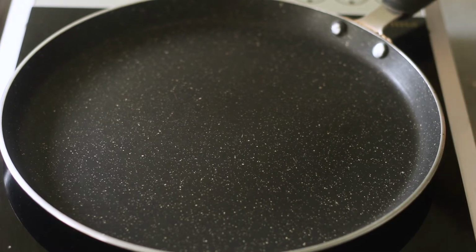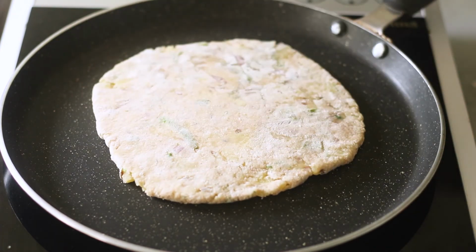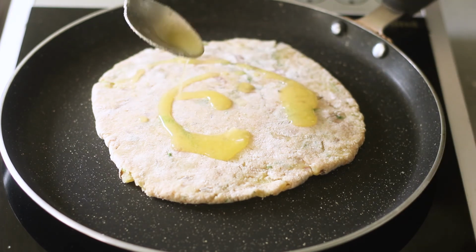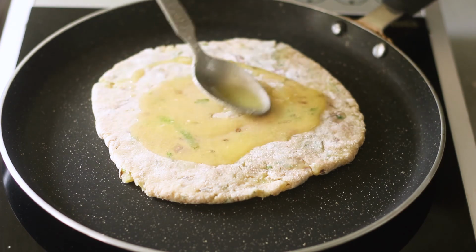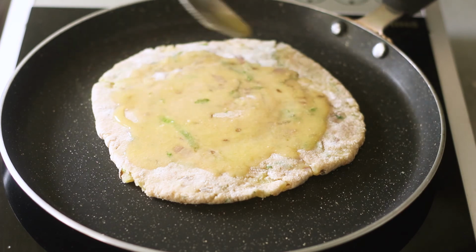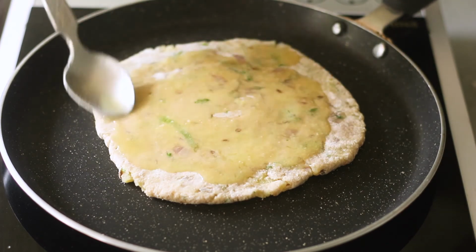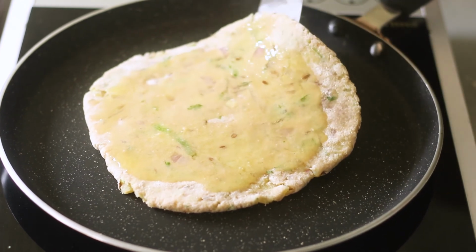So I'm going to place my paratha gently onto the skillet, and then I'm going to use some of that clarified butter. So I'm using 2 tablespoons of clarified butter, 1 on each side. So I'll just generously spread that clarified butter over the top of this paratha and cook. Meanwhile, it's obviously cooking. So for 3 to 4 minutes on one side, then I'm going to flip this over, and then I'm going to cook it on the other side.